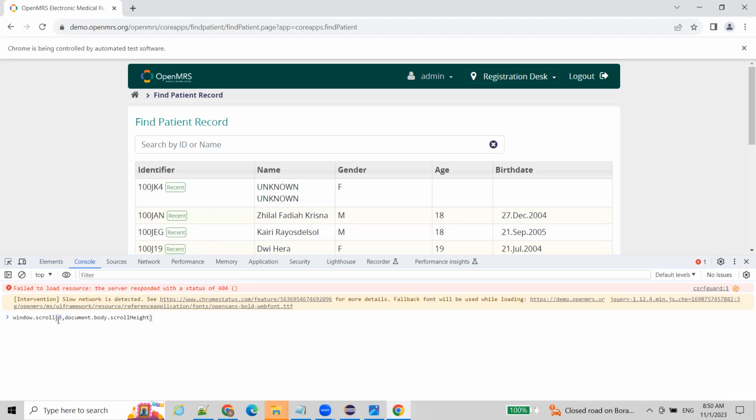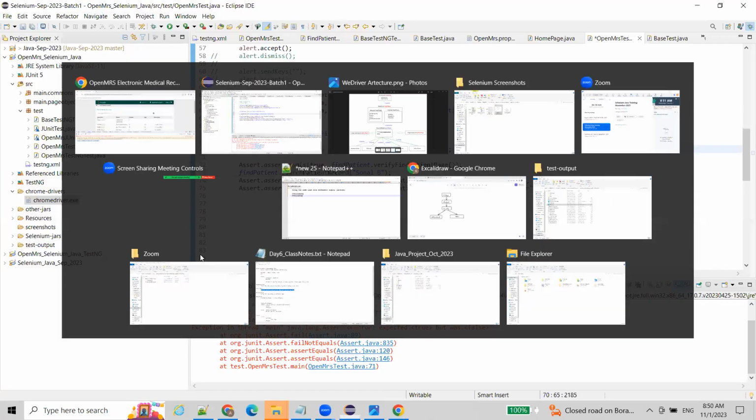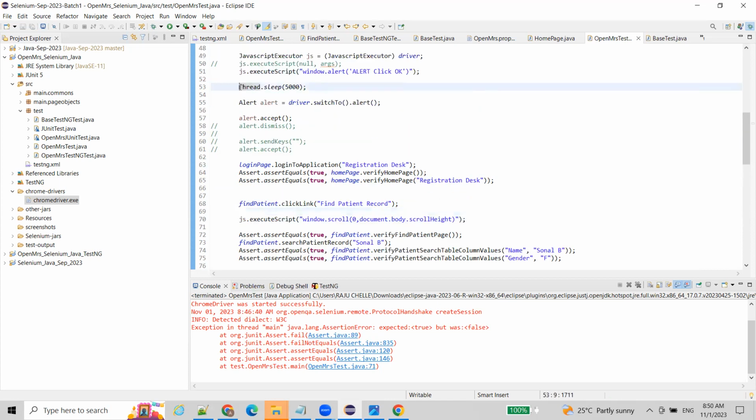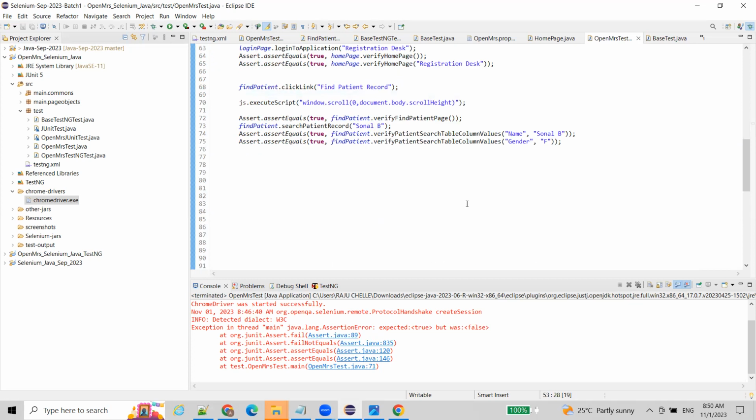Scroll height, this you can use as it is. After that, let me put some 5 seconds of time for our observation.